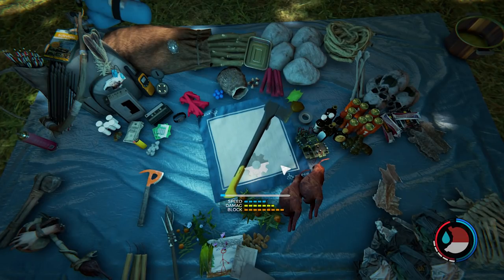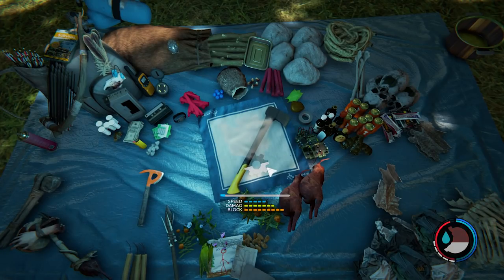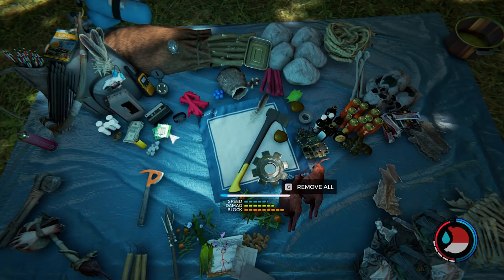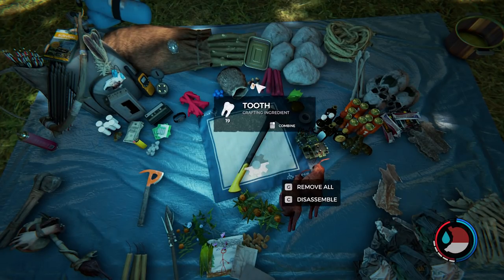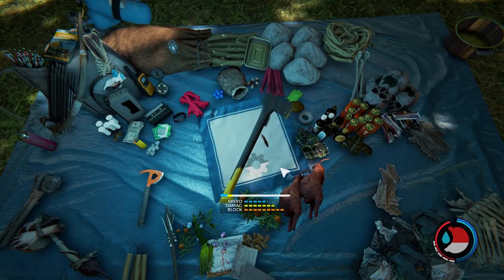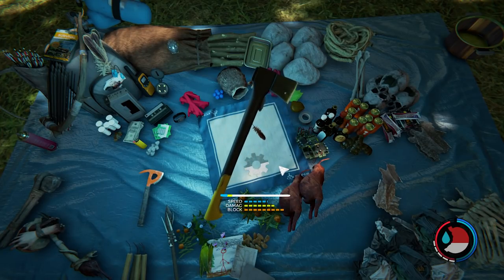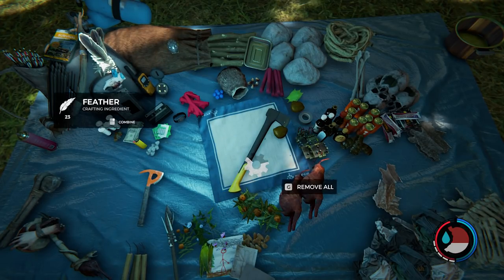Now, how many things can you put on there? Can you put more than one attribute? I just put two feathers on there. Two feathers. Three feathers. A tooth. Oh, yeah. Damage increase. Another tooth. Oh, you can put a fair amount on there. What's the damage on there?